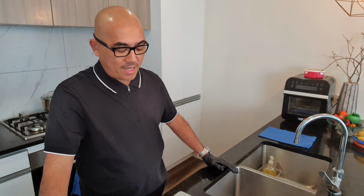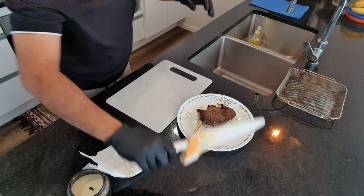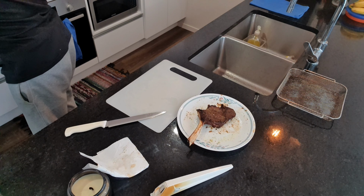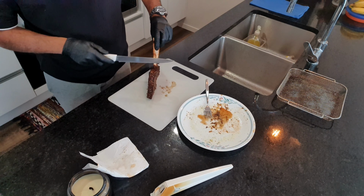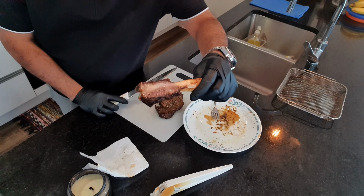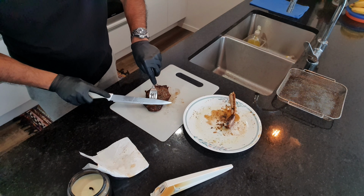All right, we're back again, and we have rested the tomahawk steak for 10 minutes. Let's see what we have. Come on, baby. Ooh, look at the juices. Got it there. Oh, wow. Not bad for an air fryer.